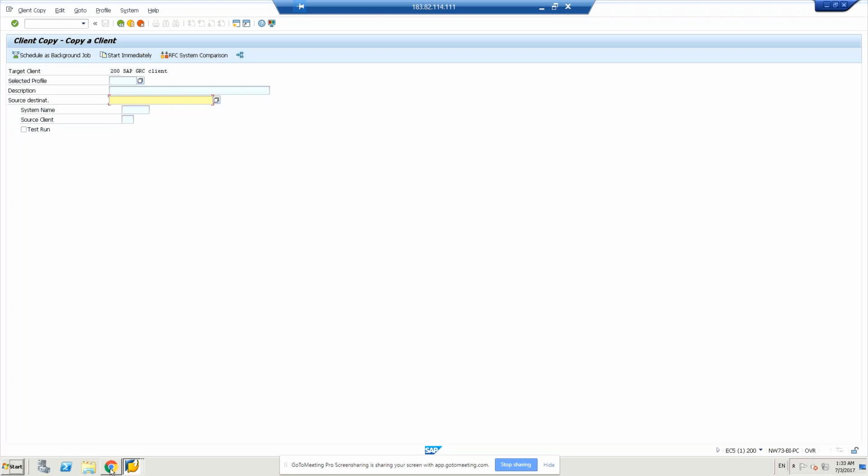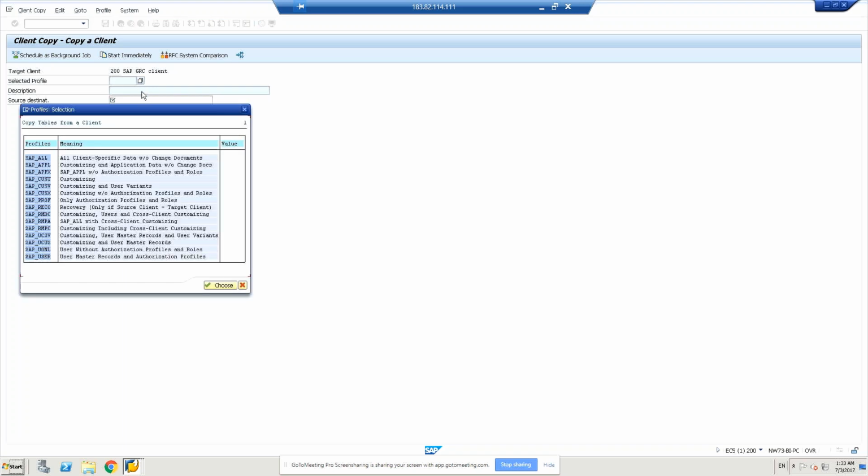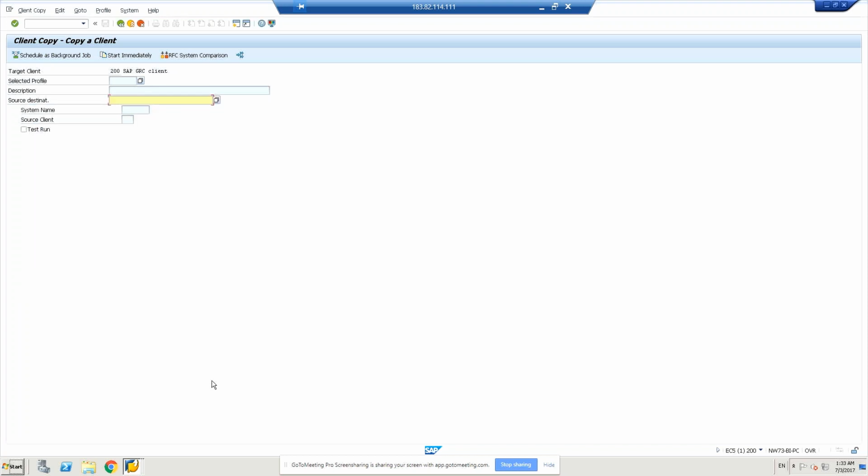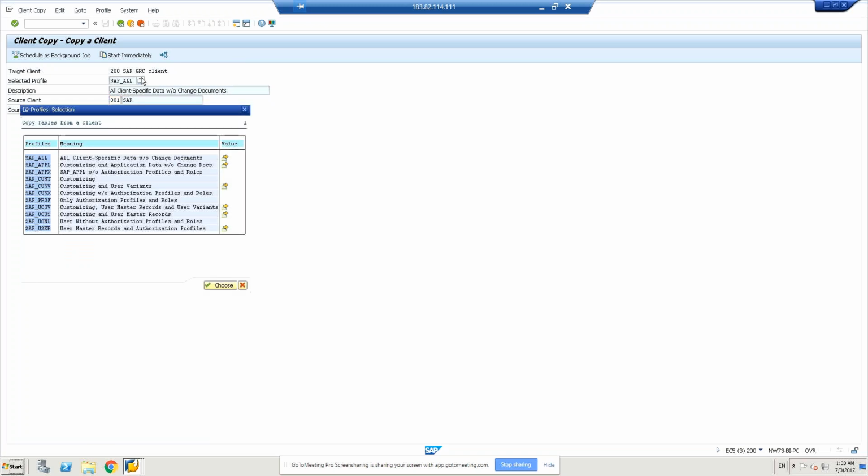Okay, and when you go for the practical, again open the profile. Once you open the profile, close it. How many profiles are there here? You will get all the profiles here, more than 10. Observe clearly which profiles are there: SAP underscore, SAP underscore new profile.